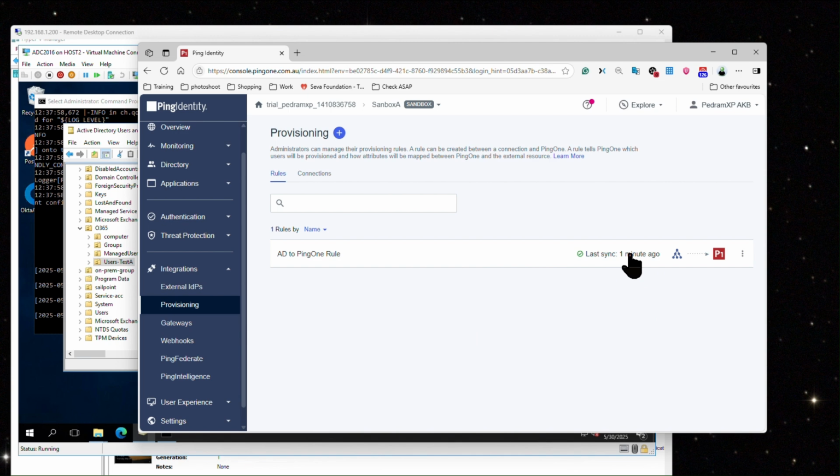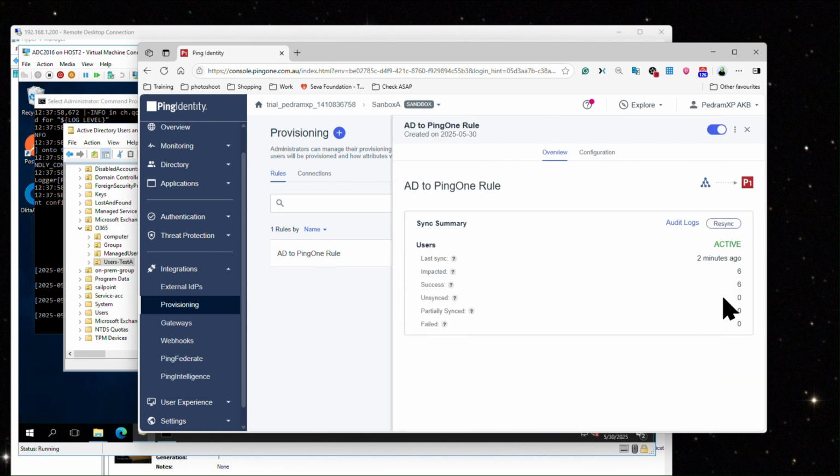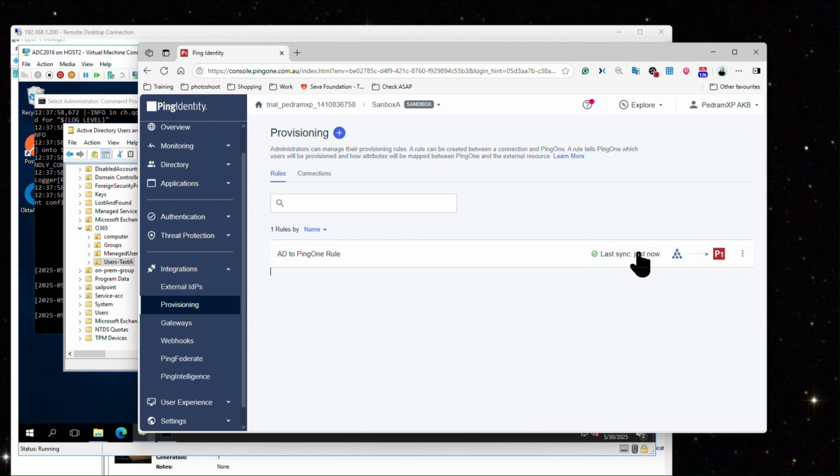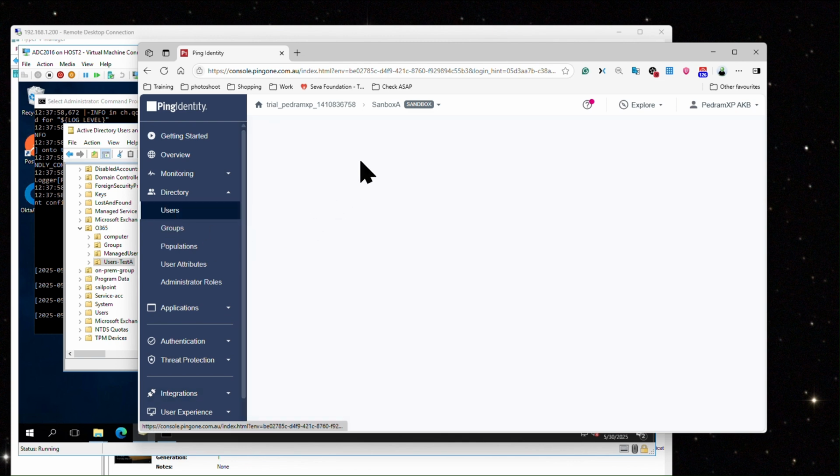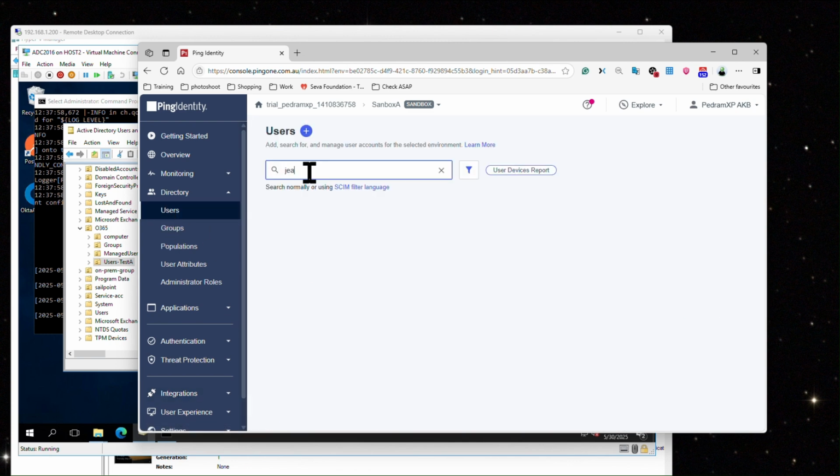Provisioning. Yeah, it synced 1 minute ago. So we click on resync. So sync completed. And if I go back to directory users, you can see the user is enabled.